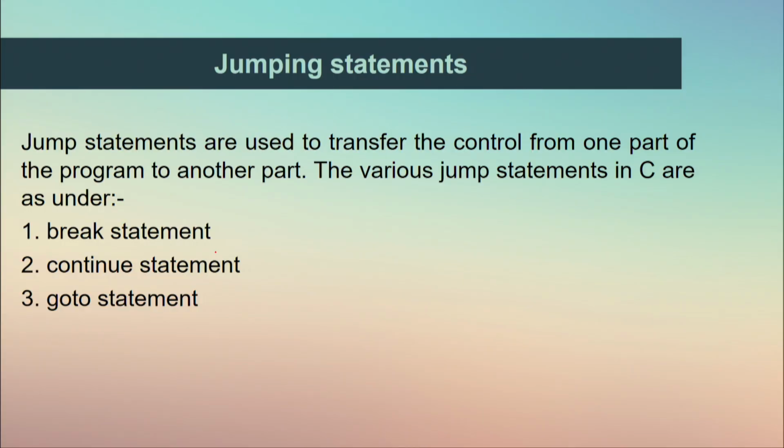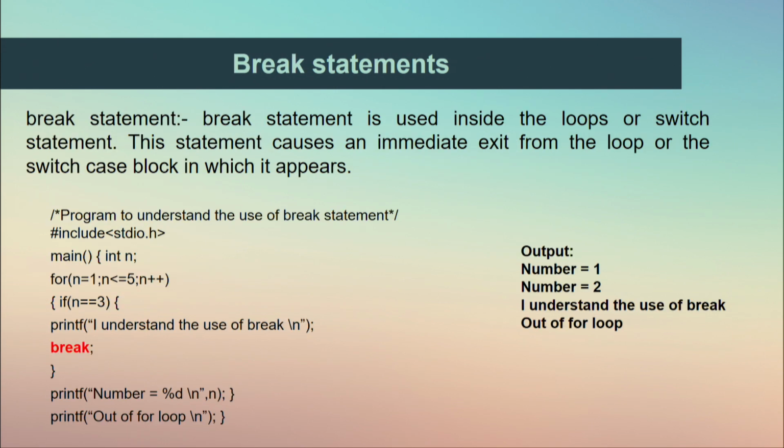Then we will move on to the next part of the session: jumping statements, break, continue and goto statements. These are the 3 statements which are used to change the control of the program from one part to another part, especially in a loop. Okay. I want to break the loop in between. I just want to have a different way of execution when the number of iteration is 3.